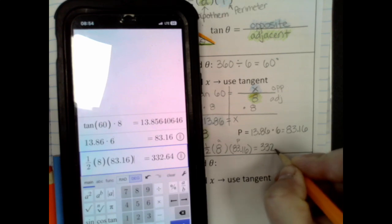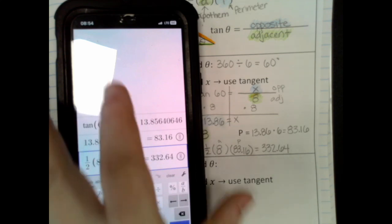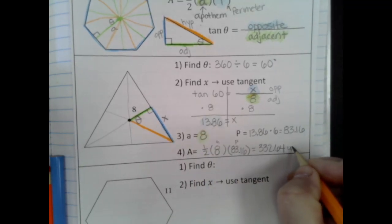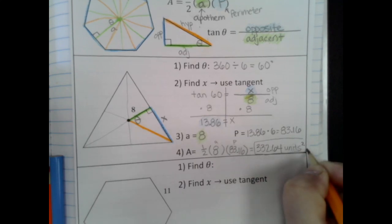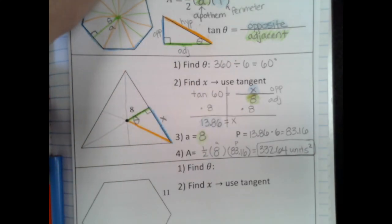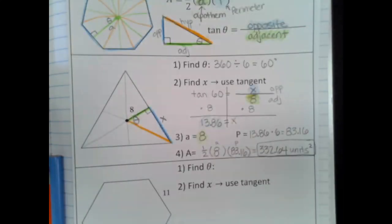We do need to show our reader that this is area, so we can't just leave it. We do need to have that squared somewhere, but there was no feet or inches or kilometers. So what do we use if there's no good units? Square units. Do we have to round that? I just left it like that. Today it's a drag and drop, so you should be able to find it. You won't have to worry about rounding. I guess in the homework it is rounded to the nearest 10th, but it's a drag and drop, so you'll be able to figure it out. You know what I'm saying?